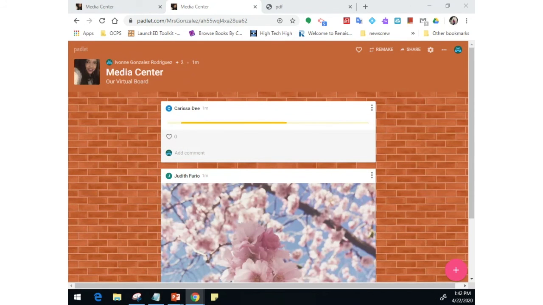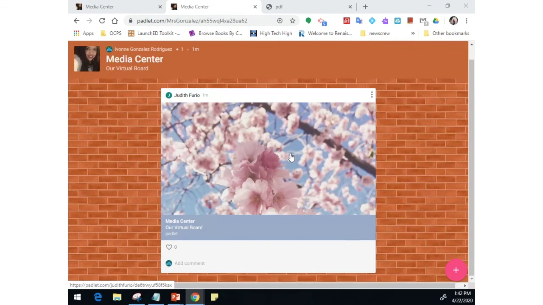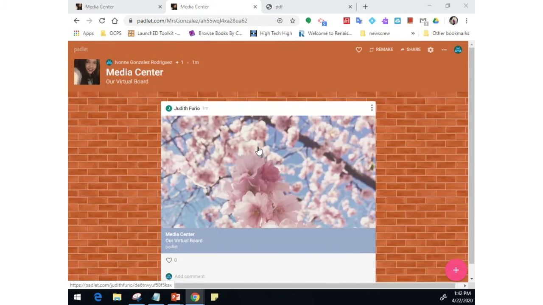Okay, so if you can share the Padlet with me on the Padlet that I created, or if you can even, just like Nancy did, put the oh, amazing. This is how it looks, guys. Oh, she deleted it, but she posted something that said you shall not pass. This is what students see when it's set to private.